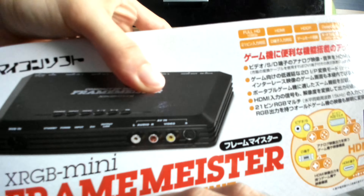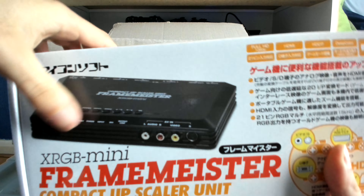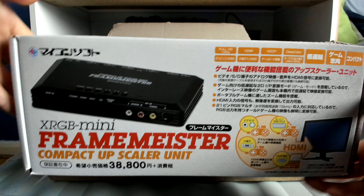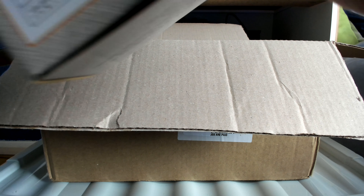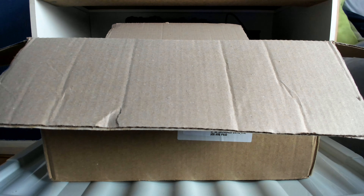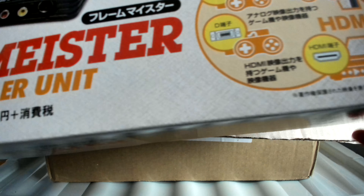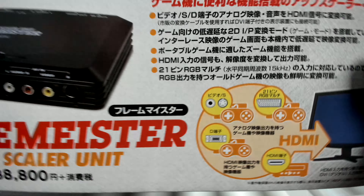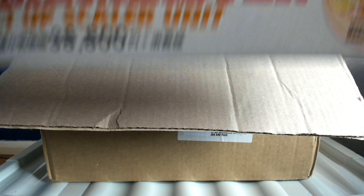The webcam tripod just dropped, but now there's a much better view of it. Since everything is in Japanese, the language of this device will be Japanese by default because it uses firmware — but you can change the language to English by updating the firmware downloaded from the official site. I'll explain more about that in detail later, but now let's get to unboxing this package.